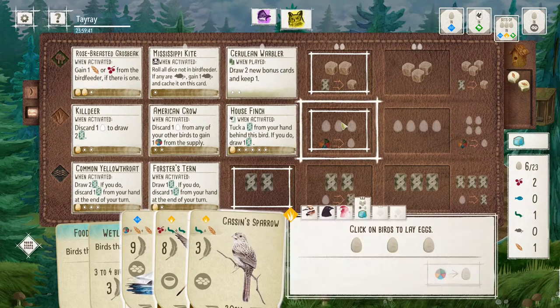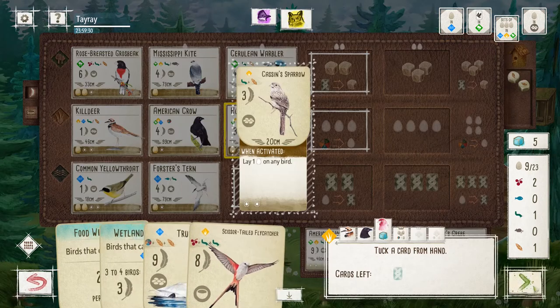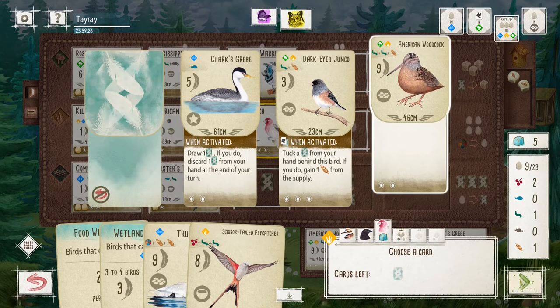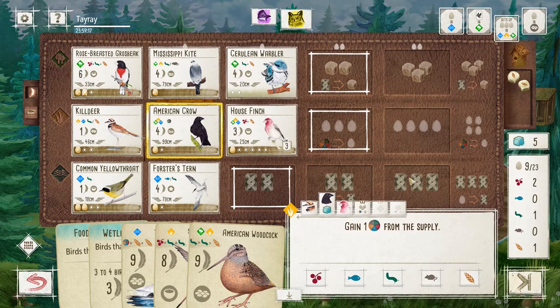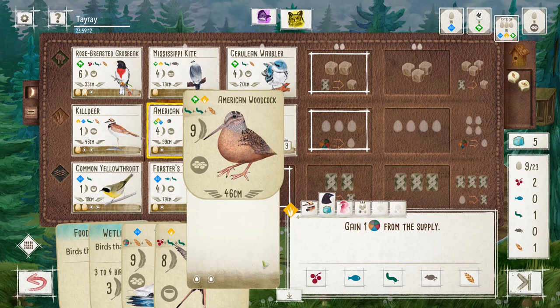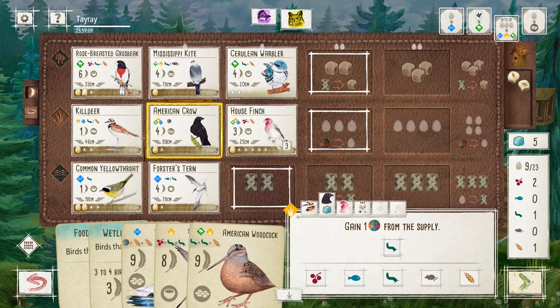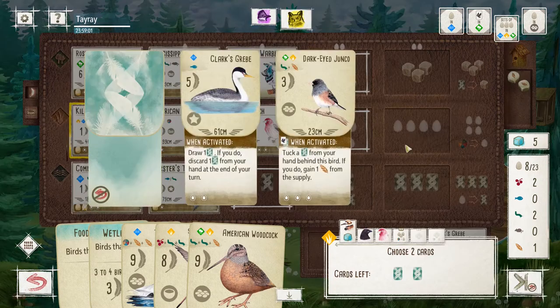In that case, I'm going to... So it's set of eggs, so maybe one here, three, three, three. Let me get the woodcock, exchange food. So, sure. I think I want to play the flycatcher because I get grub that can help me to play the woodcock. So, discard one egg to gain two cards.